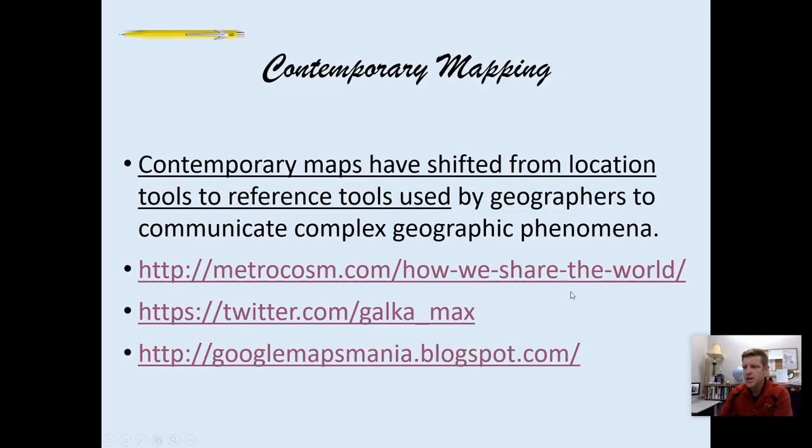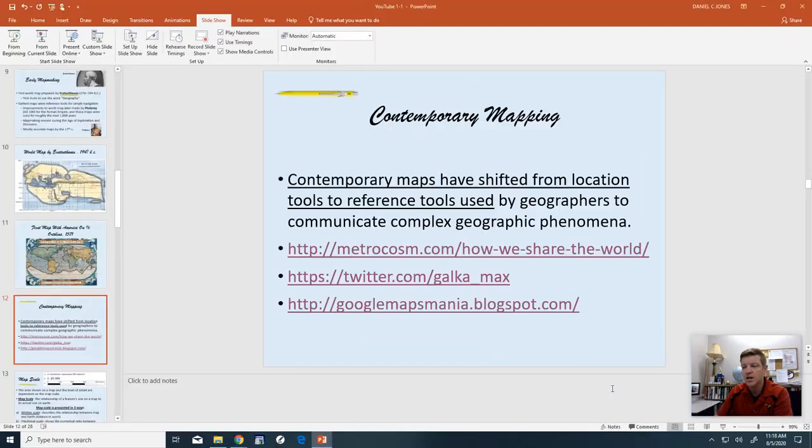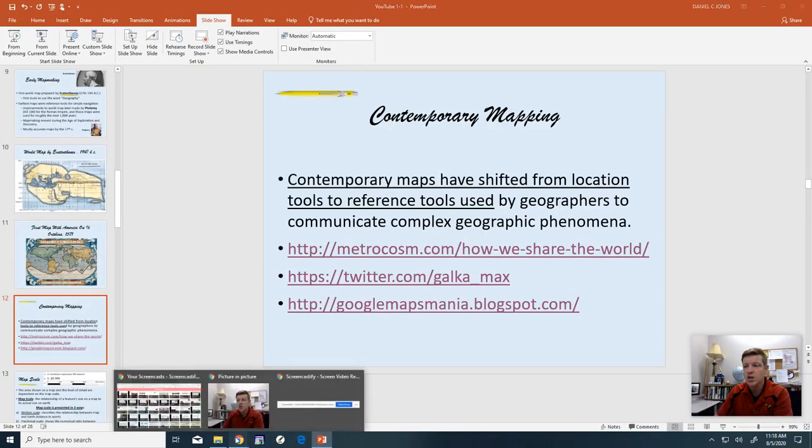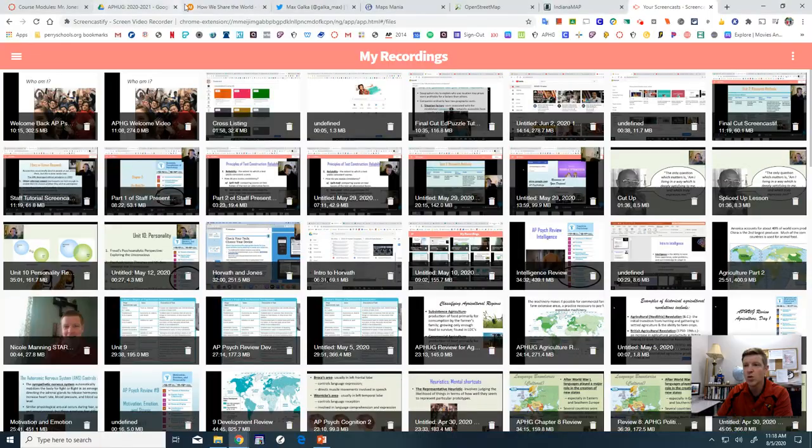The first one is metrocosm.com. Again, these would be maps for a reference tool. Sometimes you can catch decent cartographers on Twitter, and sometimes you can catch some decent things on Google. Let's go first to the how we share the world one.